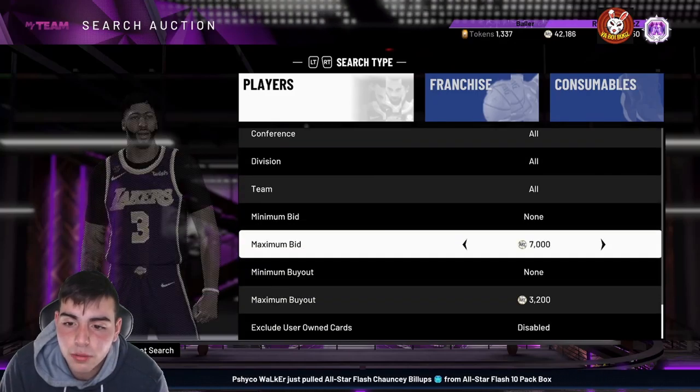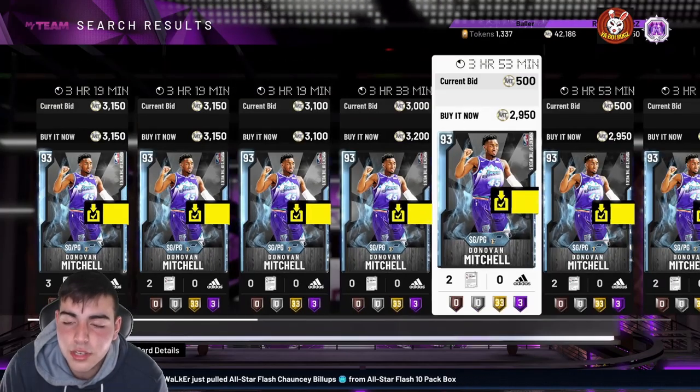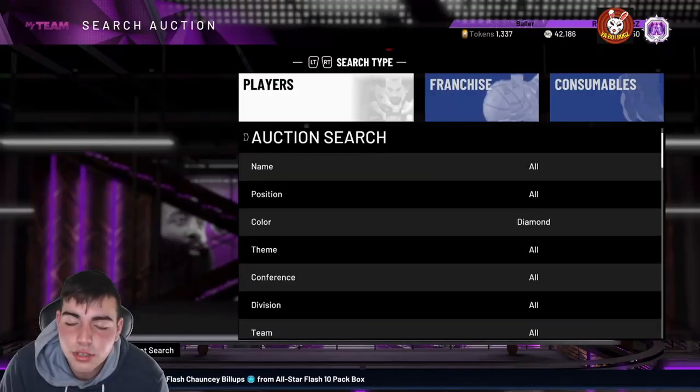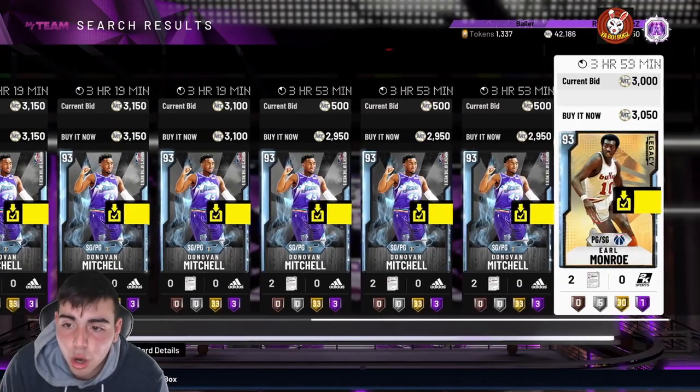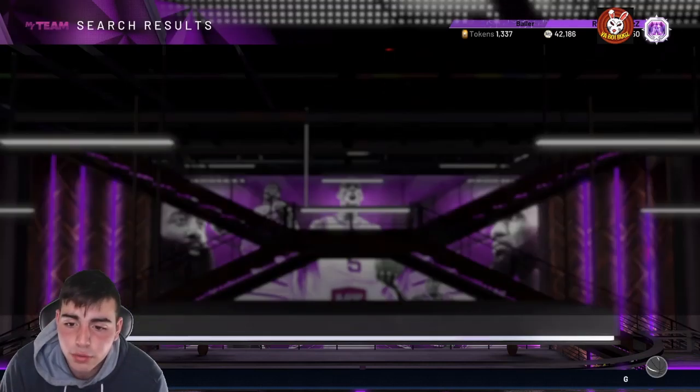So right there, that Earl Monroe for 3,200, I can sell him for like 36. I won't make that much money. But as you can see, bro, this snipe filter, if anything pops up other than Donovan Mitchell or Earl Monroe, it's straight money.